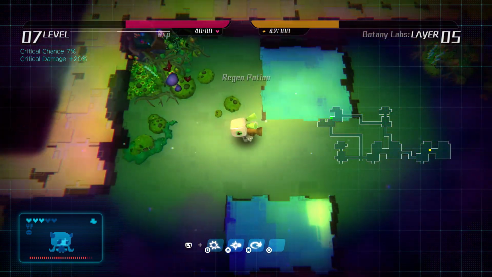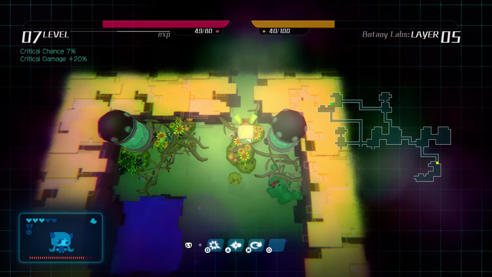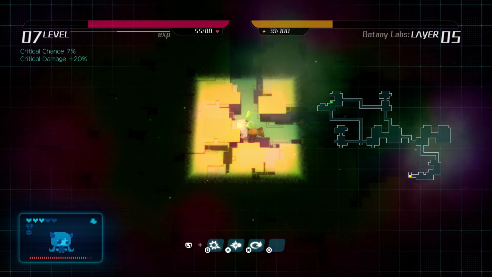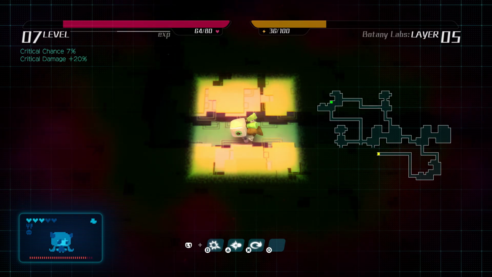The regen potion is good, but I don't need to use it right now. As you see, I've already found the portal to the next floor, but I figure it's worth exploring. I might get resources, a better weapon, EXP. Yeah, you also just kind of heal up. Right, that too.